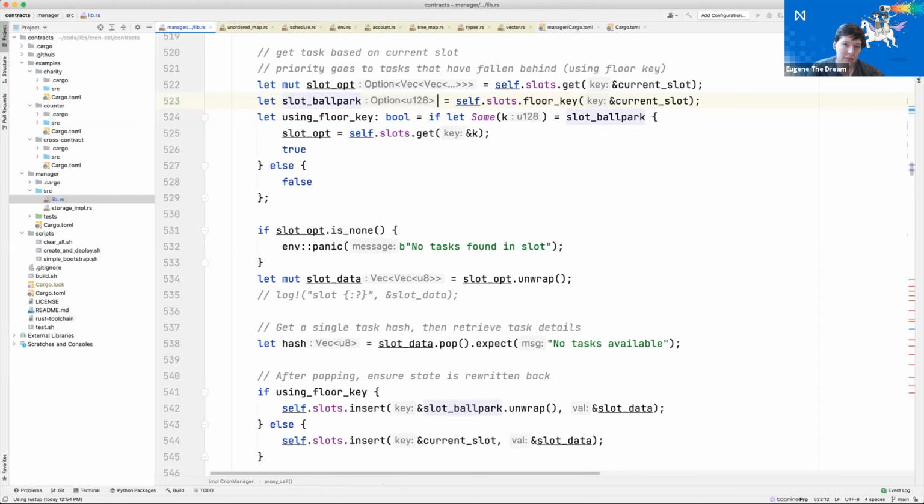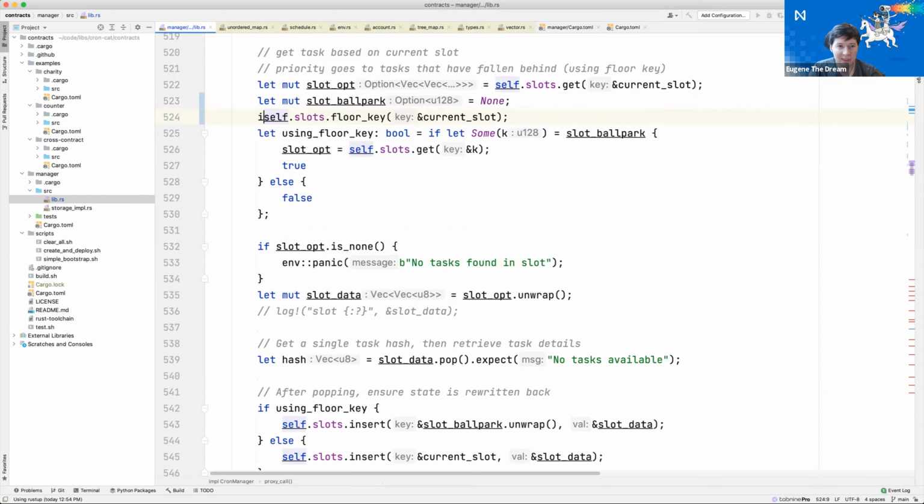So then make it mutable. And do this stuff again.